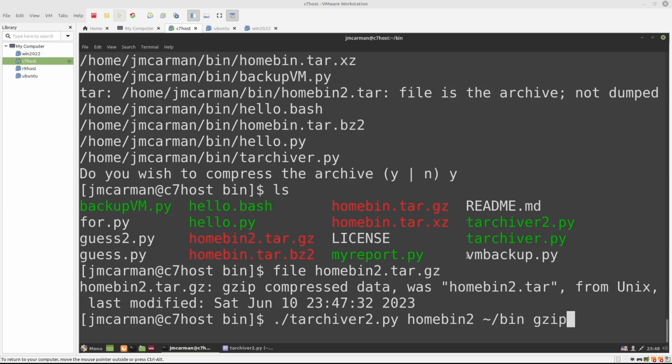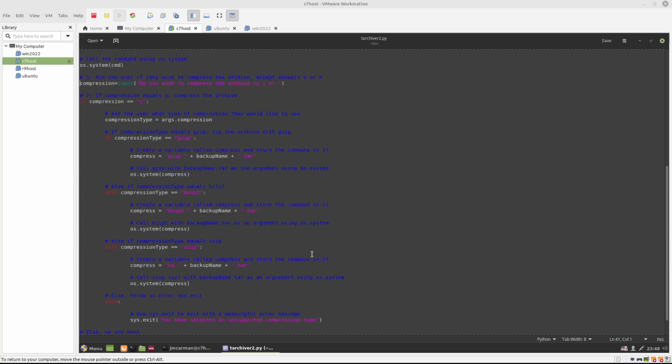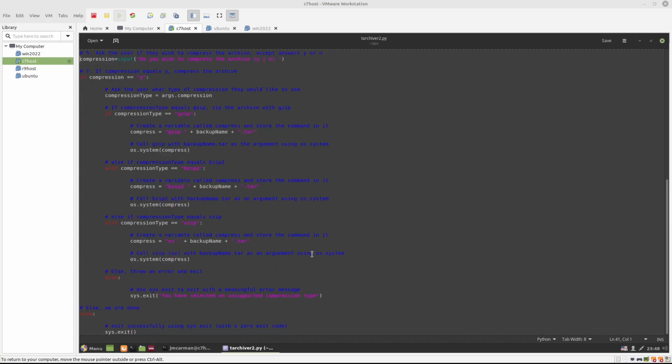The only thing that we didn't replace is this, do you want to compress it? Which, I mean, we could just get rid of that now, couldn't we? Food for thought. It's pretty great. Let's look at the code. I think we could just get rid of this. I'm not going to delete it because we'd have to modify our code quite heavily. And we just assume they want to compress it.